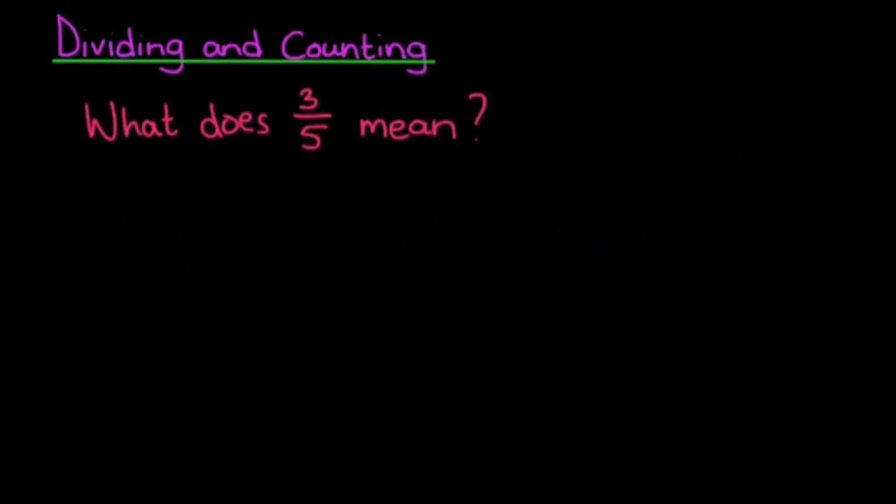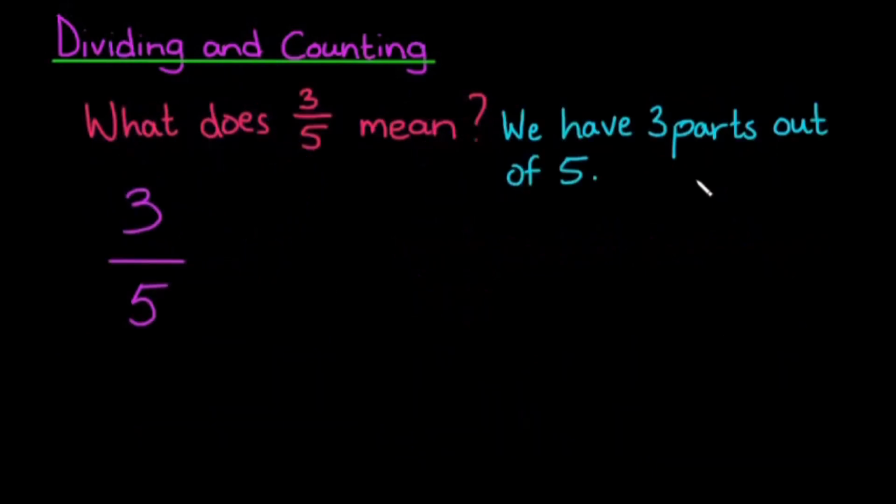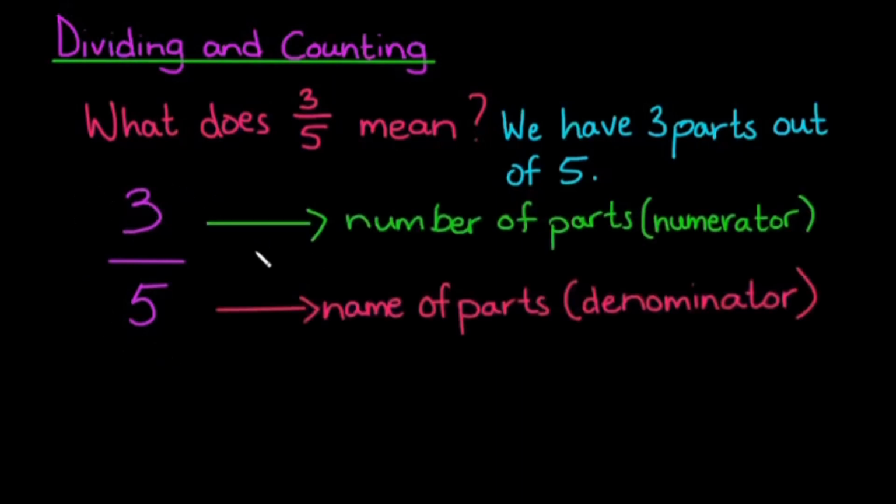So what does the 3/5 mean? So we have 3 parts out of the 5 parts that makes up the pentagon. And when we put a number into a fraction, the top and the bottom are separated by what is known as the number of parts, which is our numerator that sits at the top of our fraction. The bottom, we name the number of parts. This is known as our denominator.